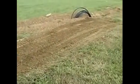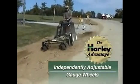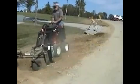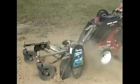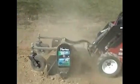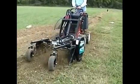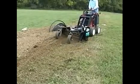Another great feature of the Harley M-Series Power Box Rake is the adjustable gauge wheels. Each wheel independently adjustable gives you extra capabilities. It also turns the Harley Power Box Rake into a precision grading tool. What do I mean? Well, by adjusting the wheels, it gives you the capability to level perfectly for those fine detailing jobs or perfect leveling jobs.